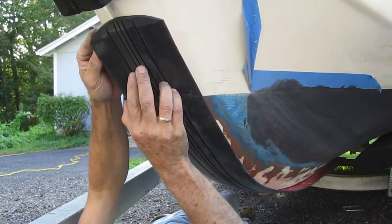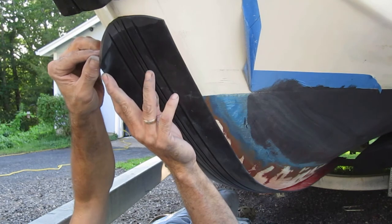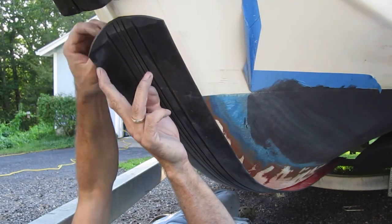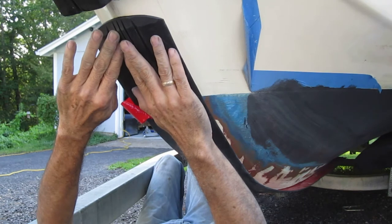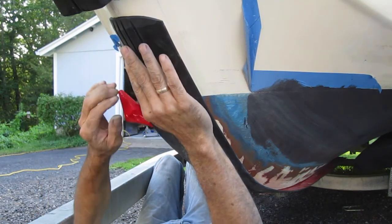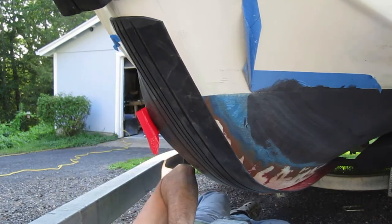Okay, once you got the middle done, then you're going to peel one of the sides. Same deal, just a little bit. Now what you want to do is go from the inside towards the out, and this will eliminate any bubbles that may form.